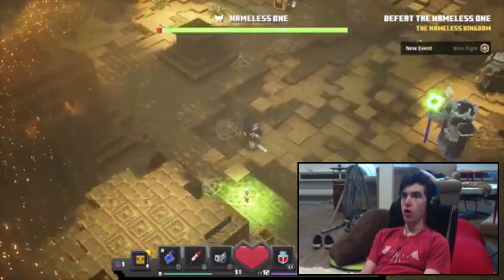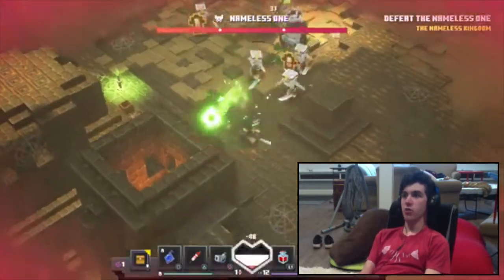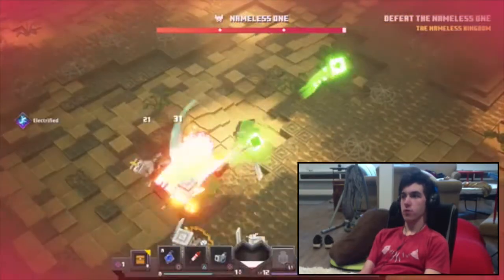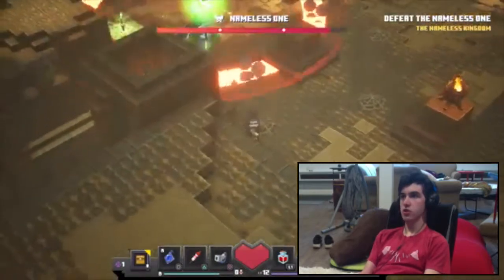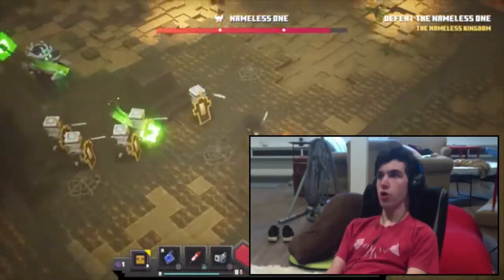Uh-oh. Uh-oh! Next boss! Oh, no, no, no. What the? Okay. Oh my goodness! Holy shit. Okay, where is he? Where is he? Throw that TNT. Yes? Okay, that should get his health down. What is he charging up? Oh, no, no, no.